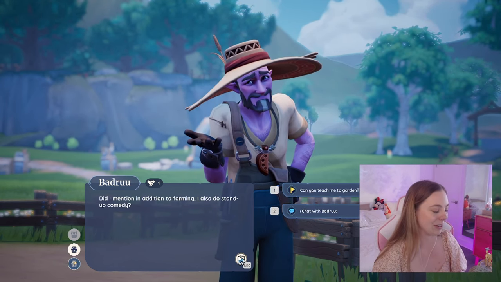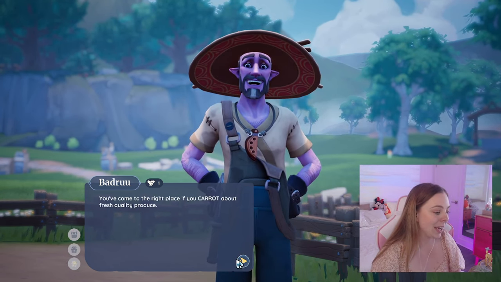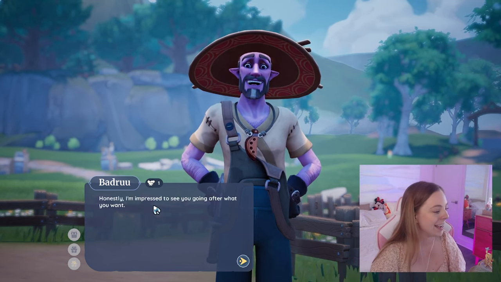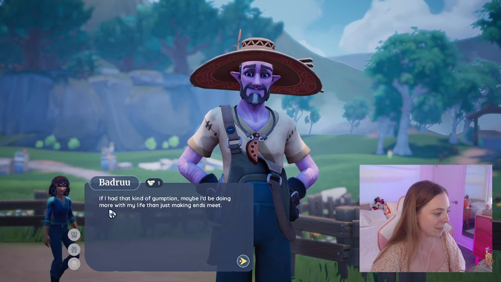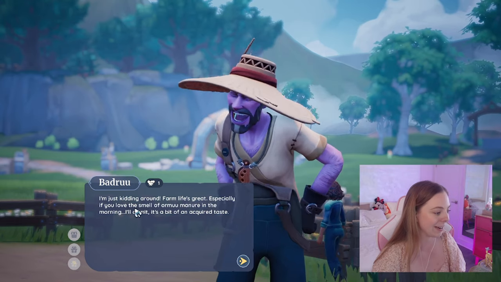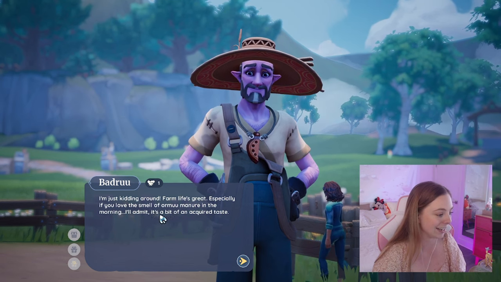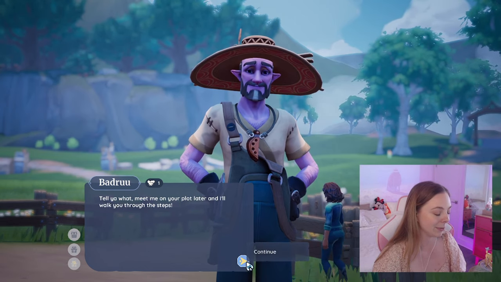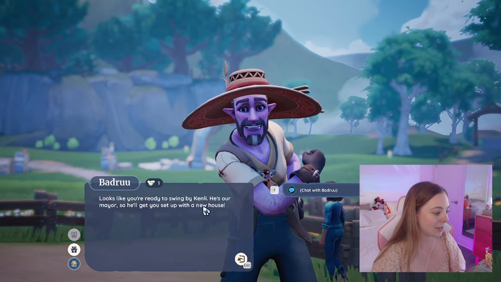Did I mention in addition to farming, I also do stand-up comedy? I love you. Can you teach me to garden? You've come to the right place if you care about fresh quality produce. Well, we do care about fresh quality produce. Honestly, I'm impressed to see you going after what you want. If I had that kind of gumption, maybe I'd be doing more with my life than just making ends meet. I'm just kidding around. Farm life's great, especially if you love the smell of Ormu manure in the morning. I'll admit, it's a bit of an acquired taste. Tell you what, meet me on your plot later and I'll walk you through the recipes. Looks like you're ready to swing by Kenley. He's our mayor, so he'll get you set up with a new house.